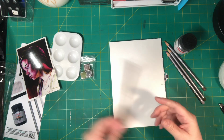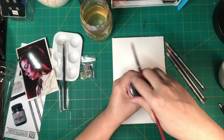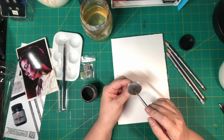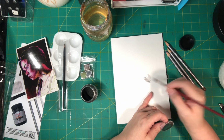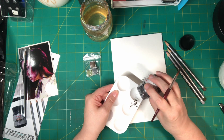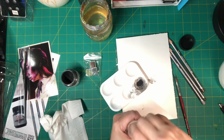Well, let's play around with it a little, shall we? I probably won't use that brush because it's a flat. I'd rather use a round brush. I'm nervous, because I almost bought some of this. I saw it someplace and I said, no, I'm not going to get it. So it's just powder. And I wonder if you put some in here and add water, ooh, it's a little messy. Oh, I put a lot in there. You don't have to keep it all in there. All right. So let's put some water in here.